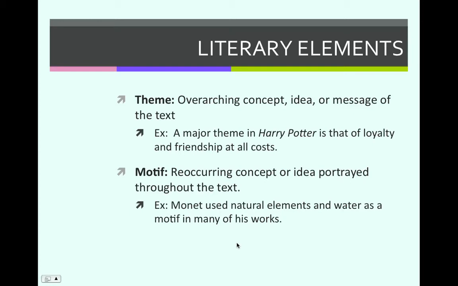Certain literary elements: a theme and a motif. These are two different things. A lot of people get them confused. A theme is the overarching concept, idea, or message of the text. So a major theme in Harry Potter is loyalty or friendship or bravery. A motif is a recurring concept or idea. So, for example, Monet uses natural elements like the lilies and the water, and uses the motif of violet throughout his works. In literary works, you'll see this as something like the color red is a motif.